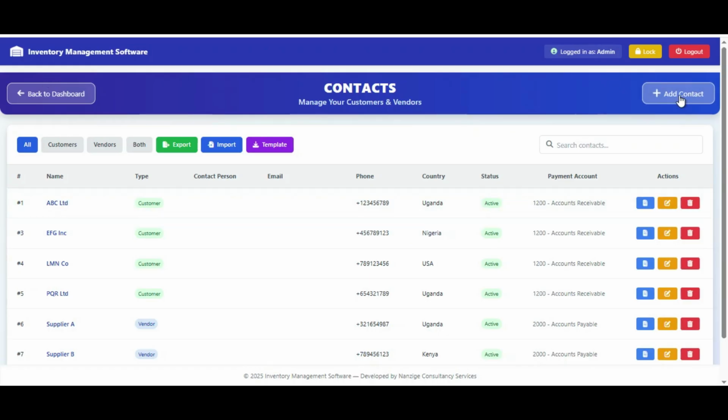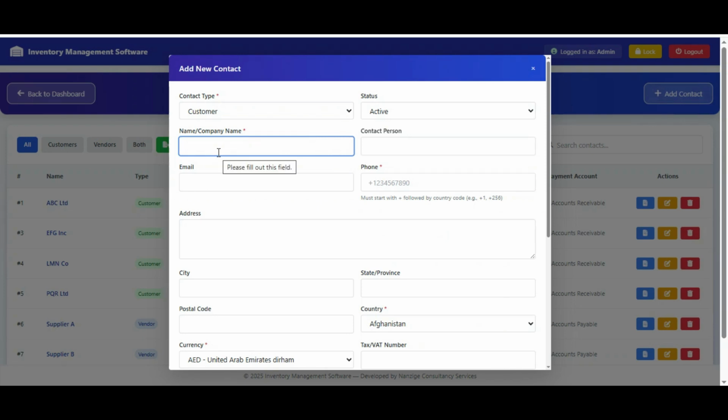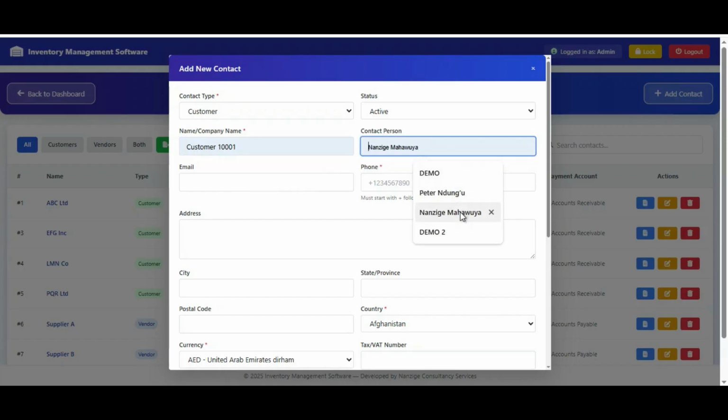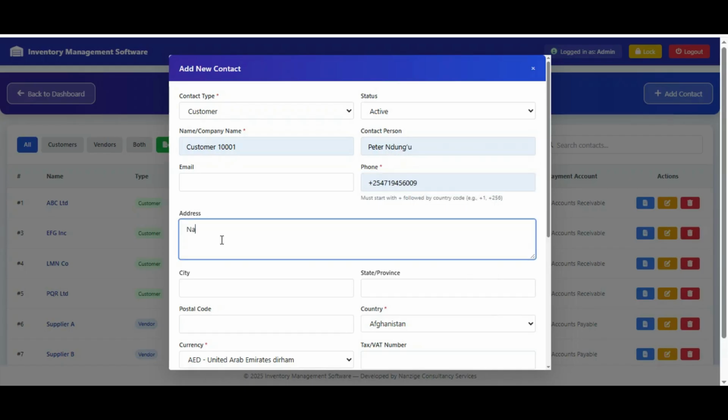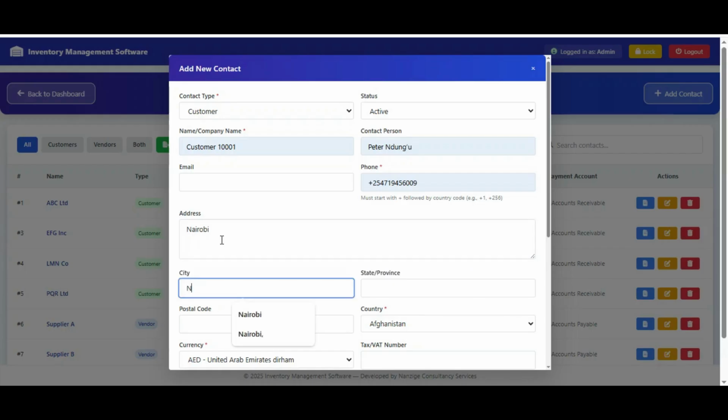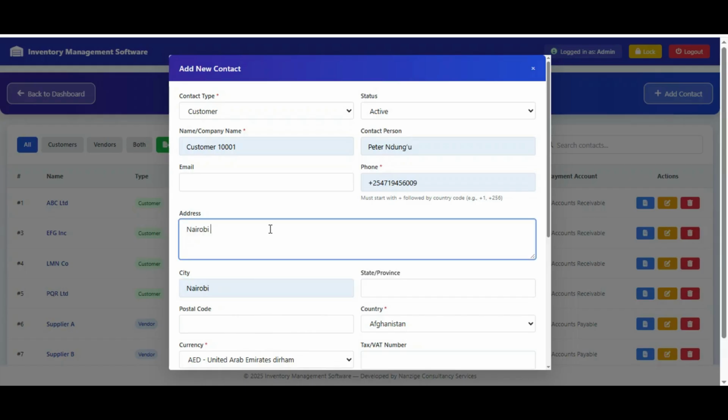If you want, you can also add manually here. Customer, address, contact person, telephone number, address Nairobi, city. Can say this is Nairobi CBD.